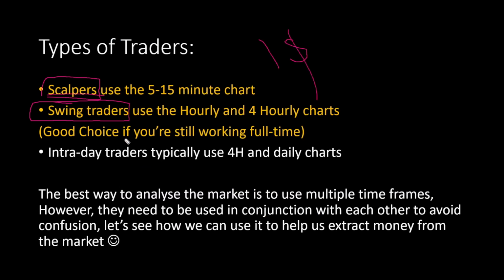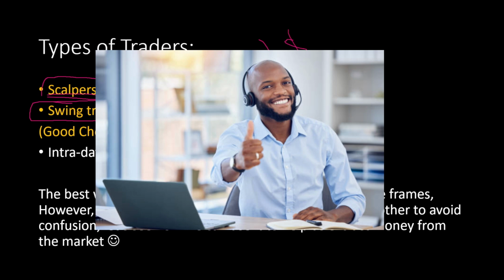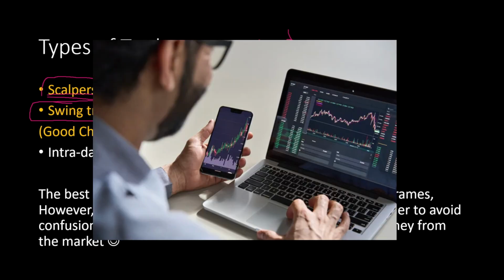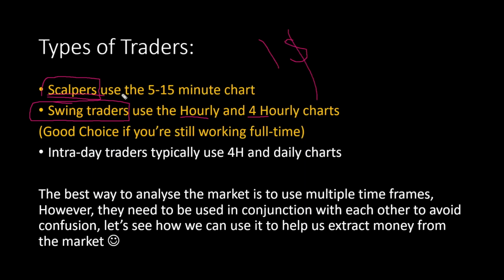So this is a really good choice if you're still working full time as well, because most of the time you're looking at hourly, 4 hourly, and daily time frames. Same with intraday as well. Scalping, you got to be looking at the market a fair bit to get your entries. So if you've got a full-time job, swing trading is a good choice.